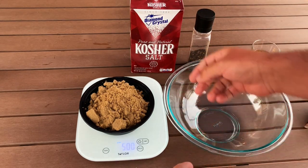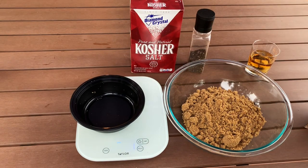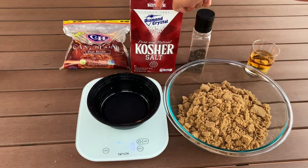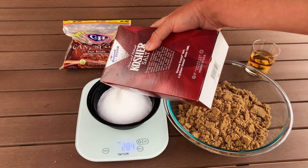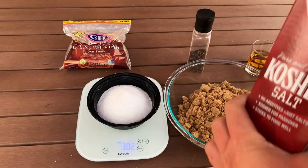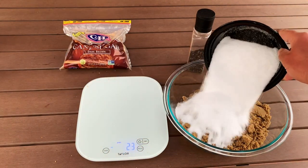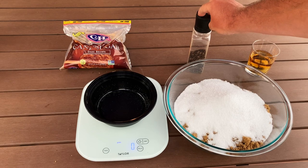There's 500 grams of brown sugar — the bowl isn't quite big enough, so we'll do this in two loads. Let's get another 500 and empty that in, then measure out the salt. One thing to pay attention to: you do want to use kosher salt. I couldn't tell you the exact reason, but experts on smoking salmon all recommend kosher — I believe it has to do with the iodine in regular salt that you just don't want in there, as it could have some adverse effects on your fish. We're at 303 grams — that's close enough.